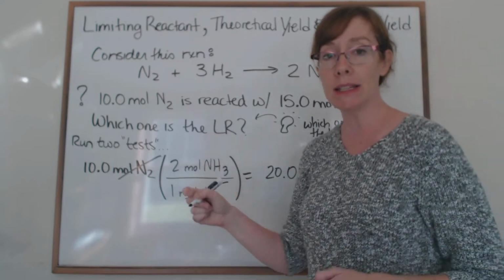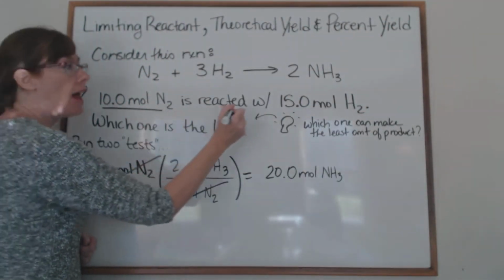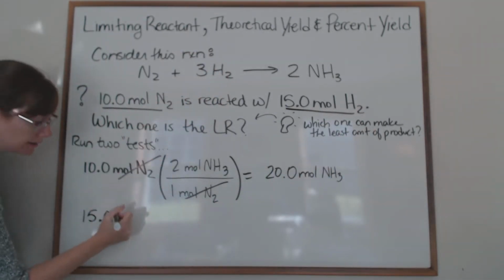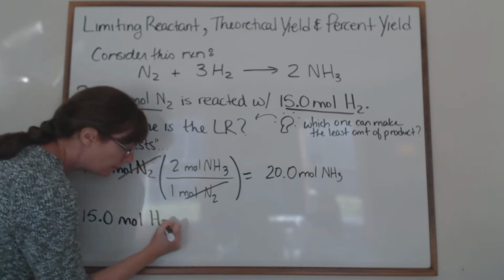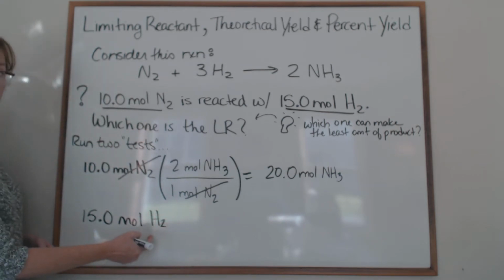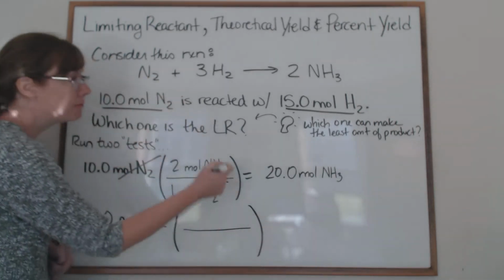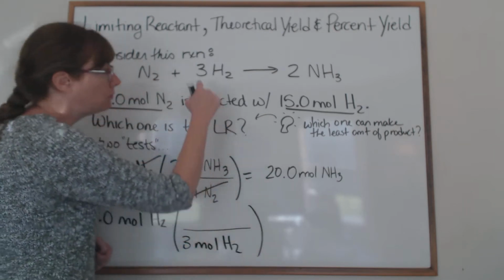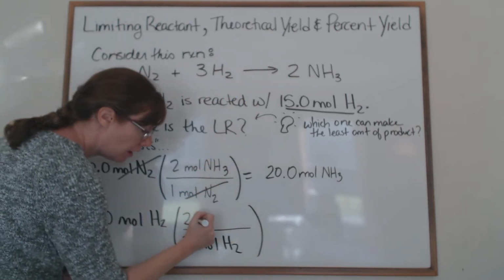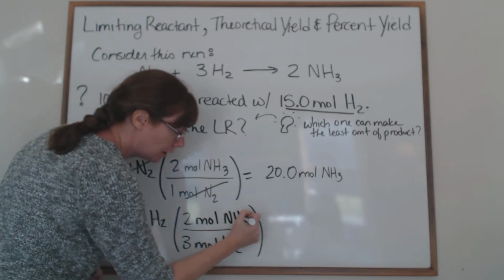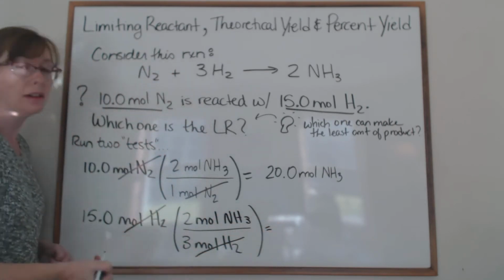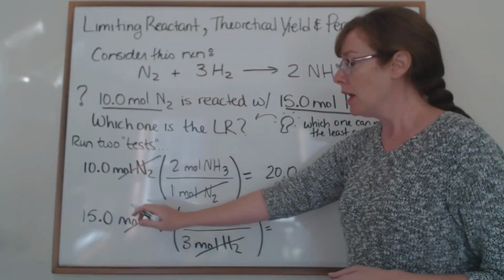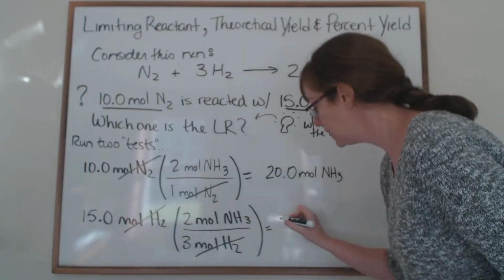And now I run my second test. So I did the first guy. How much can this guy make? These limiting reactant questions will have 2 lines as part of your problem-solving technique. If I have 15 moles of hydrogen in my beaker, how much product can he make? Well, back to my mole ratios. For every 3 moles of hydrogen, I can make 2 moles of NH3. So it's just a separate run through, a separate test to figure out how much of the ammonia he can make. So 15 times 2 is 30, divided by 3 is 10.